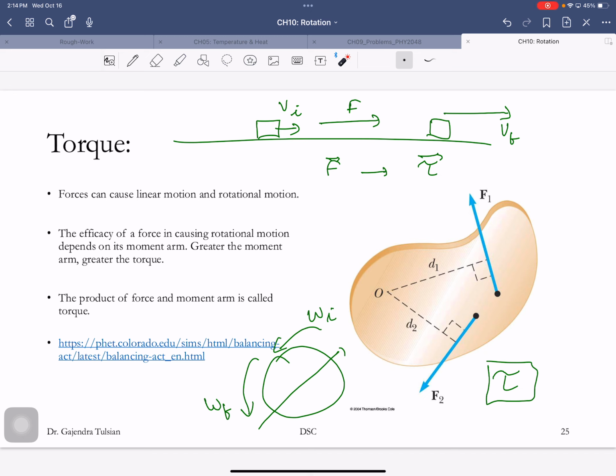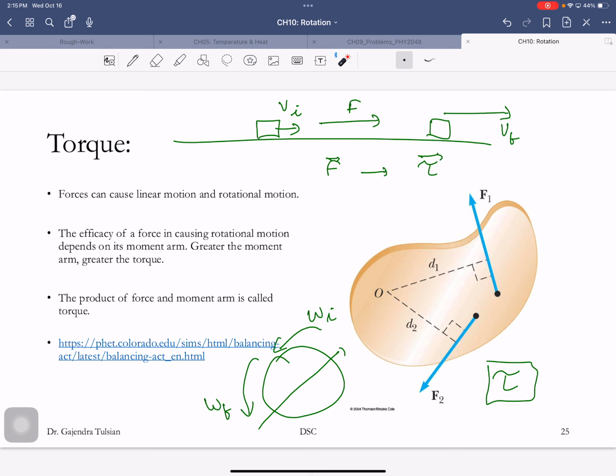Okay, so here's where you might have experienced this. Let's say you're loosening a nut. You have a wrench, this wrench, and you apply force, and this thing did open. And you have a longer wrench, and you apply the same force, and the nut opens. You apply the same force, but why did it open?